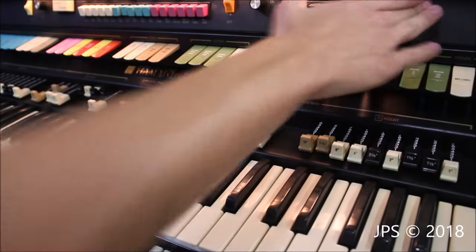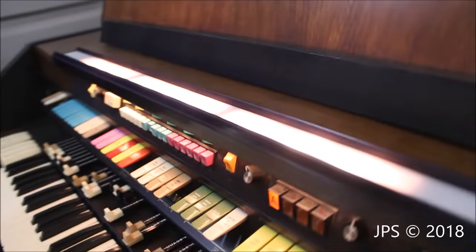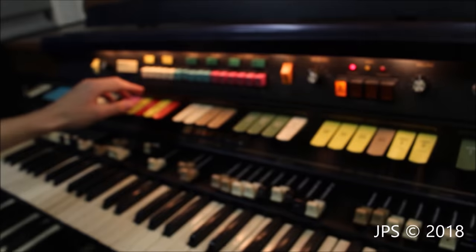There's also a cool lamp that you can turn on if you're running at night and you can see all your drawbars and stuff working. There's rhythms, which is kind of cool.